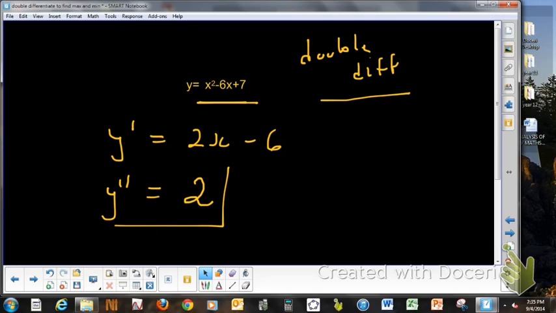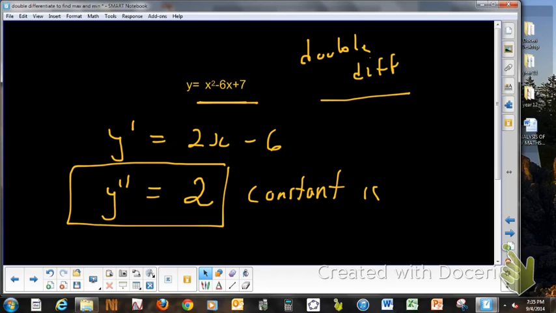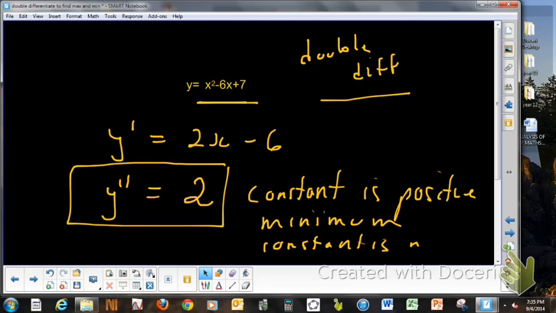So this will change depending on what we get. So with a quadratic, when you double differentiate, you get a constant. And if that constant is positive, then you have a minimum point. And if the constant turns out to be negative, then you have a maximum point. Now I'm going to help you understand why this is the case. But for now, this is what we're going to be talking about.